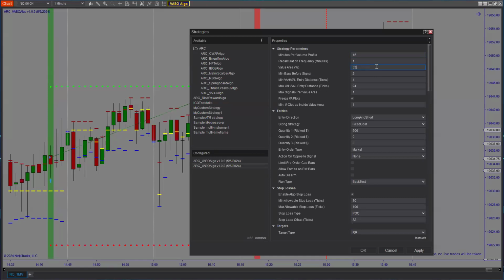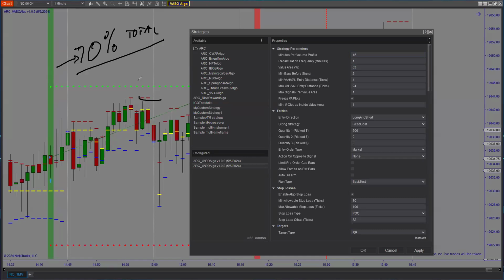Value area percentage. Remember we just talked about how value areas are usually 70% of the total volume, the levels which completed 70% of the total volume of the profile. In this case, 70% of this profile, when it was finished, took place in that zone.